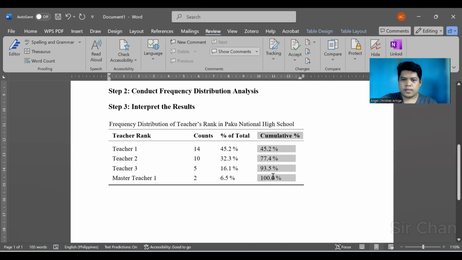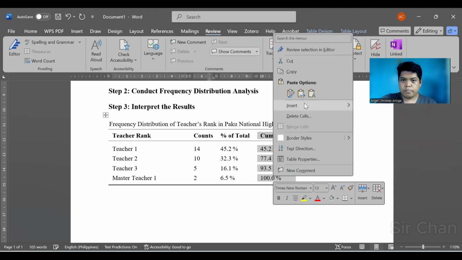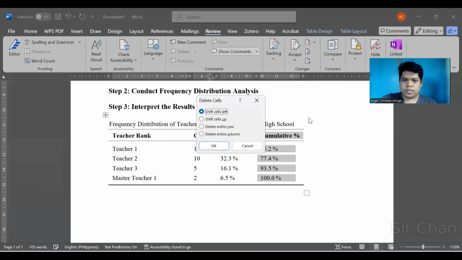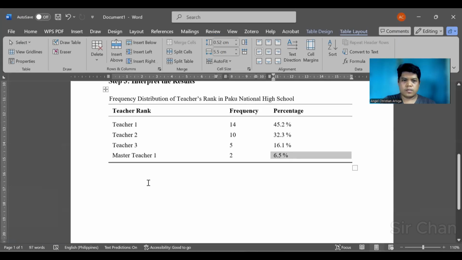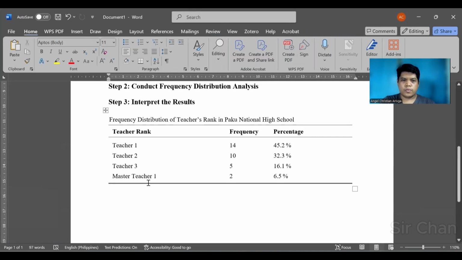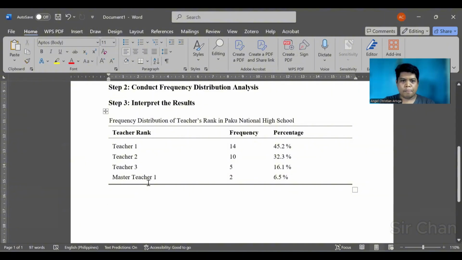And let's delete this column because it is not needed. So there you go. This is now the frequency distribution of teachers rank in Paku National High School.